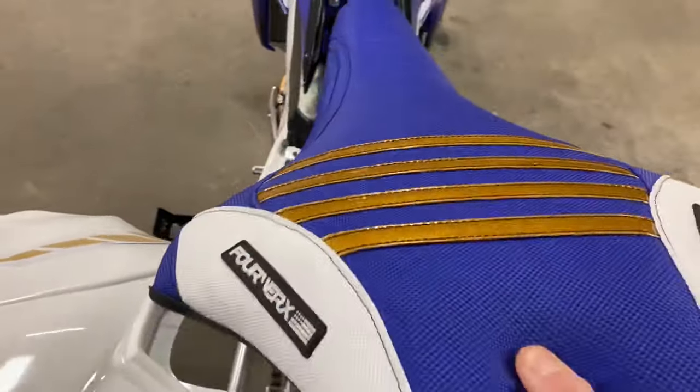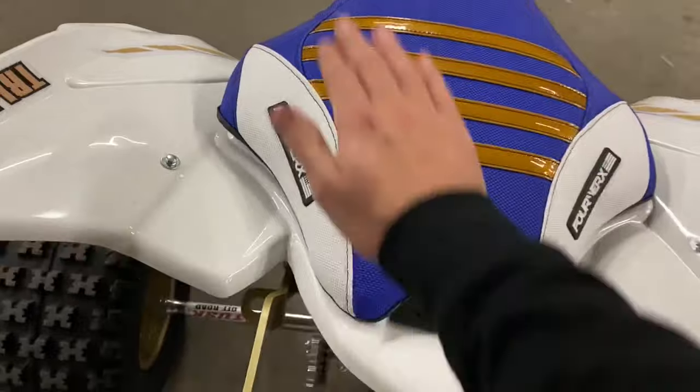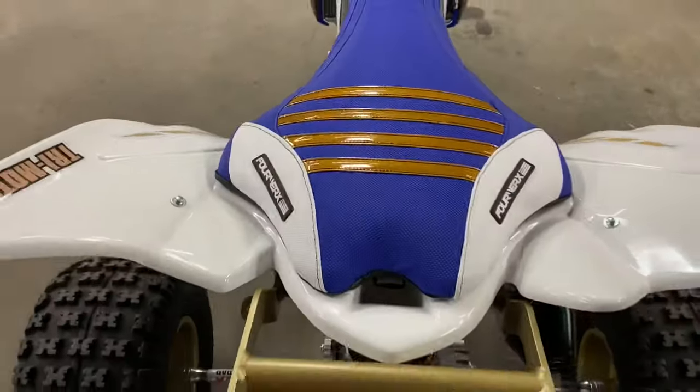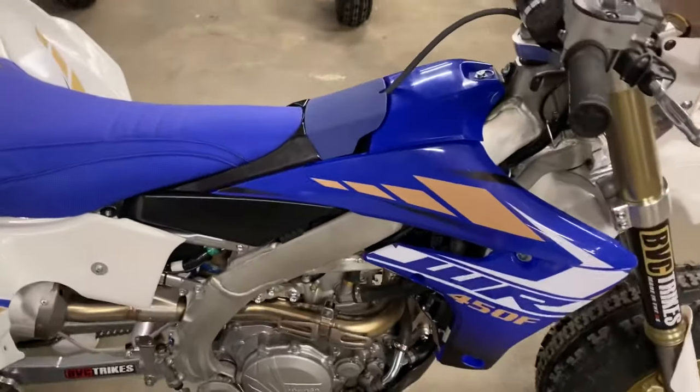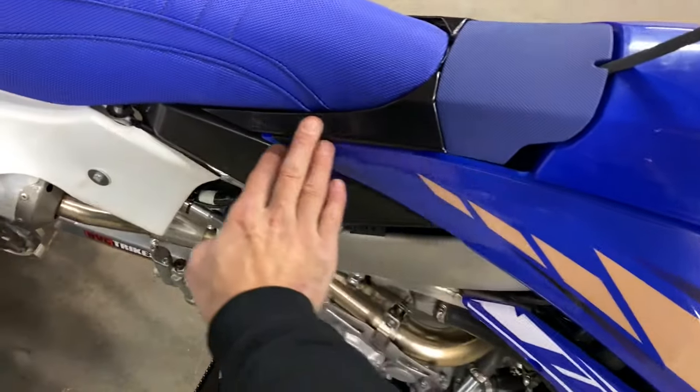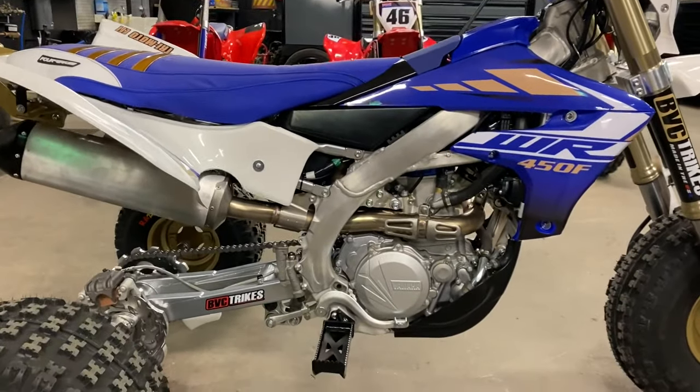Let's throw the seat back on. Another view of that gap guard. Overall, turned out super clean.